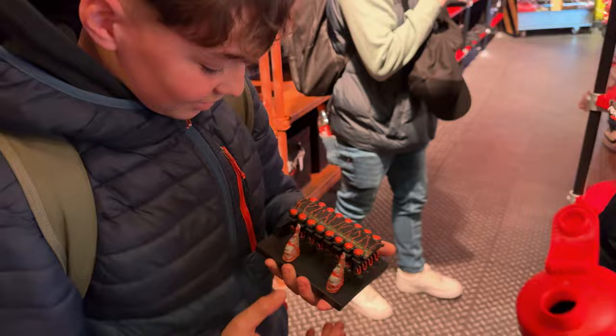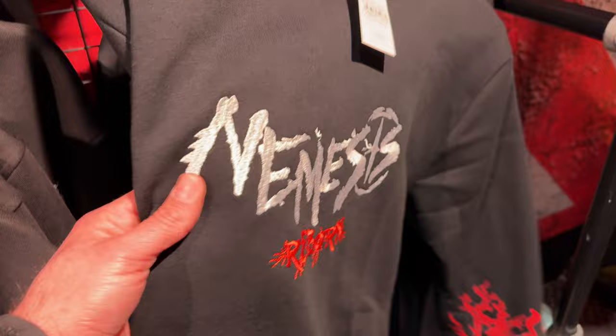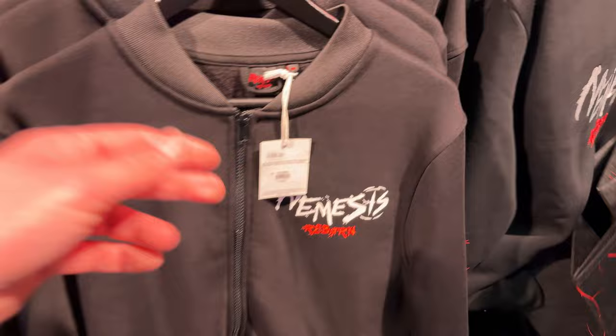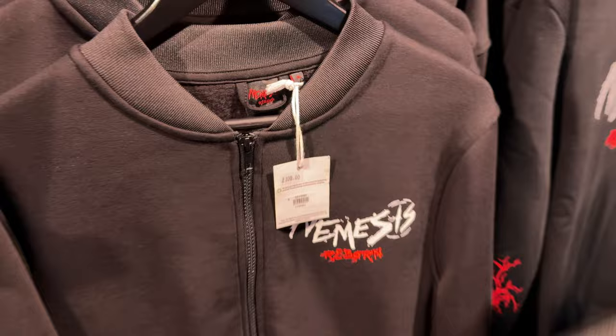That one might be worth some money in a few years, mate. This jumper's nice. It's just a plain jumper, but the logo is embroidered, so that'll last long. The veins aren't, but at least the main logo is embroidered, so that's cool. What are you thinking about? I think this one's quite expensive. It's like a shell jacket, but £100, and it's not even embroidered. These t-shirts are nice, to be honest. Right, how much are these?